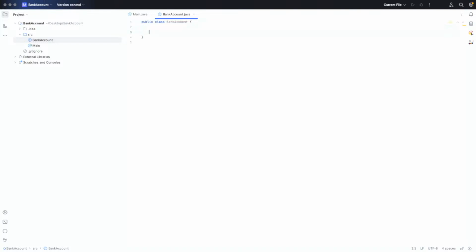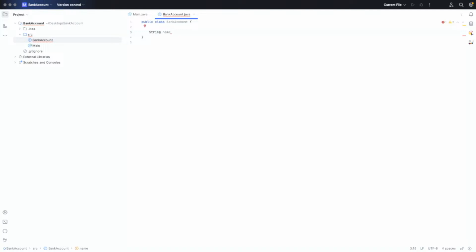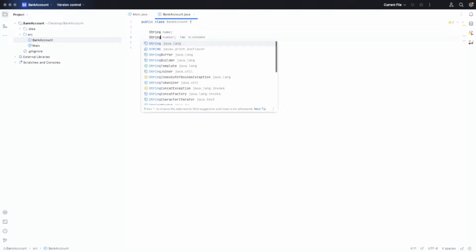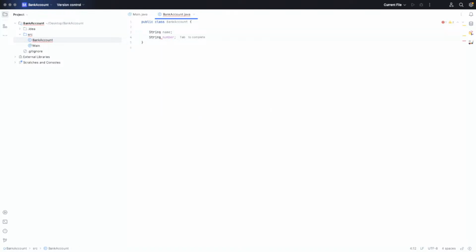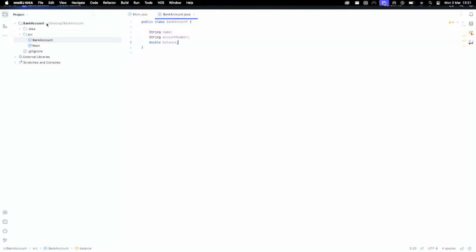So my first thing to do is to put in my string name, string account number, and double balance. Okay, so now a few things there. Actually sorry, I'll just change the settings slightly there.